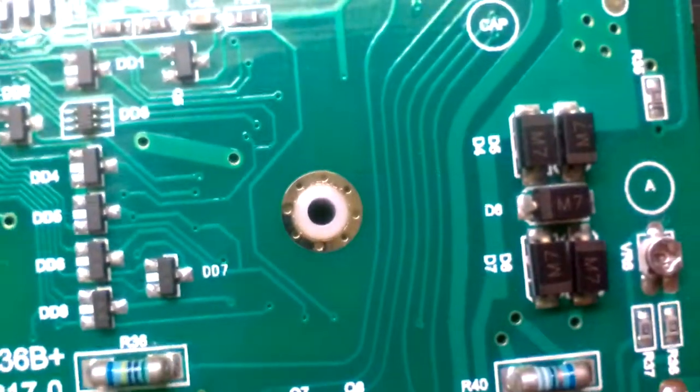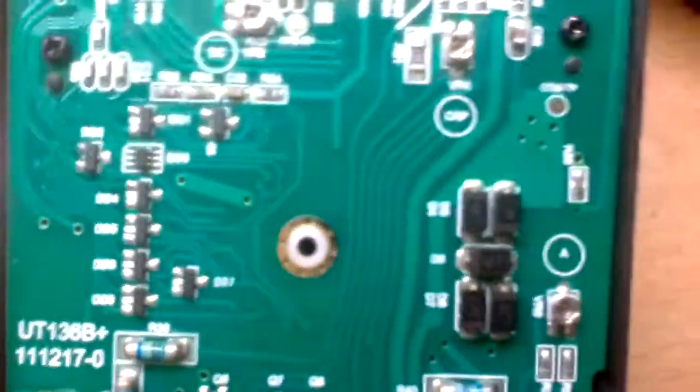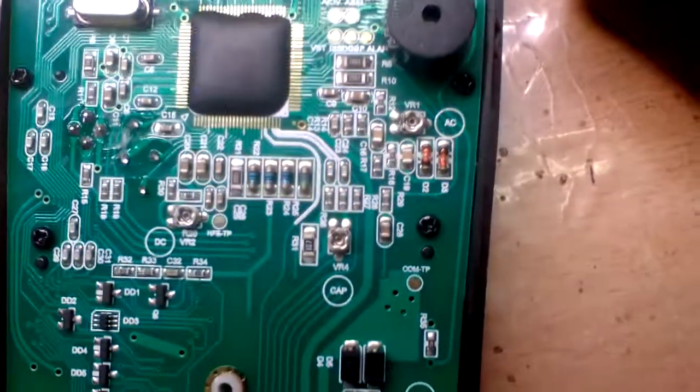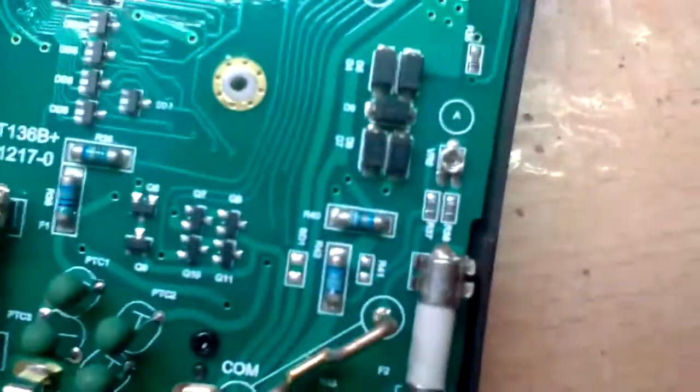The bearing for the range switch is plastic, but there is some sort of plating on the contact points of that range switch — maybe nickel, couldn't be gold. Look at those beefy diodes, and there are an awful amount of trimmers in here. You can see trimmers for cap, AC, DC, and ampere — you can adjust all of them from here.